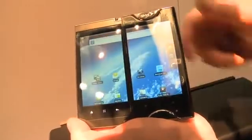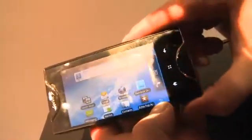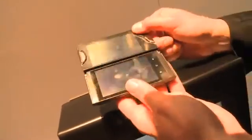Going back home and closing it up — this is running a 1 GHz Snapdragon processor. I believe it has a gig of RAM; I'll double-check that and put the information in the show notes on butterscotch.com. Even when the hinge is closed, there's nothing really protruding — it really is just a pretty standard candy bar phone. This is going to be $199 on Sprint with the standard two-year contract, with unlocked pricing unclear at this time.